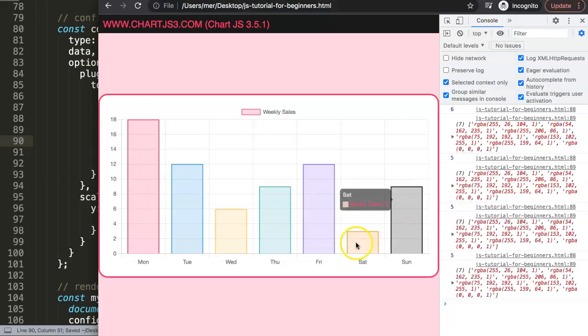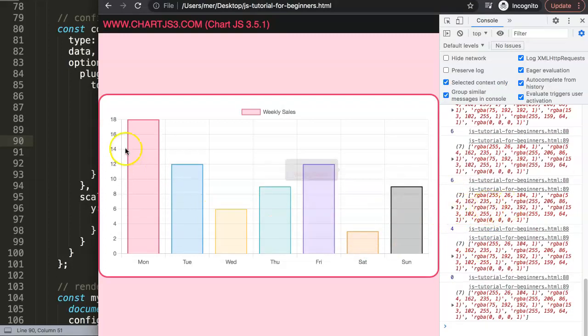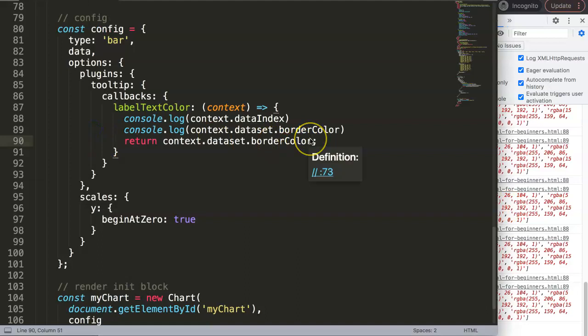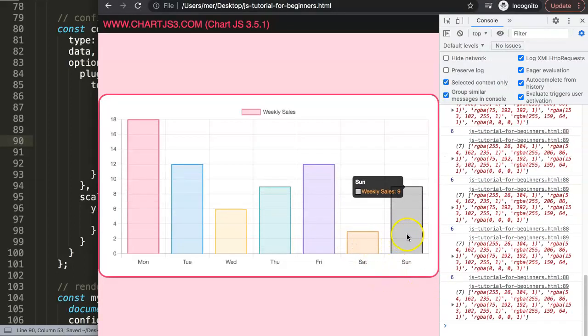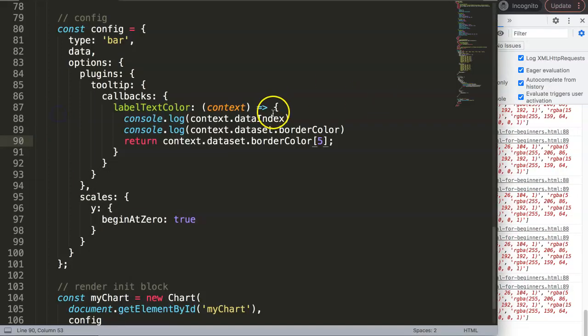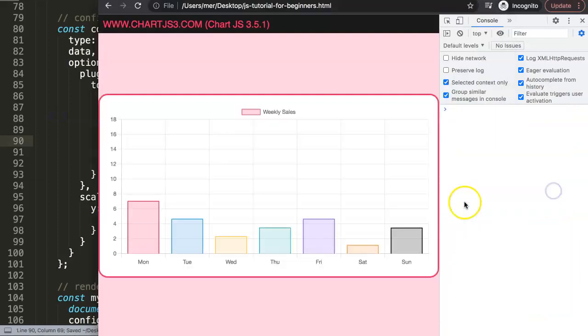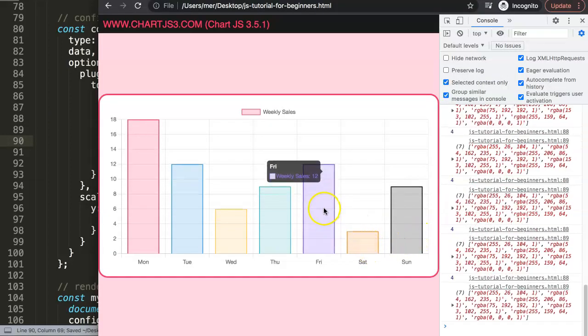If I refresh here, we get everything. As you can see, I don't want everything. What I really want is a specific color, which is the one we hover over. So putting here the array value, this would be number 5. If I do number 5 here, refresh, you will see that it will always be orange, no matter what happens. So you already guessed it now. If you just copy this code, put it in here, save that, refresh. Now we get the matching color of the border line. Beautiful. And this is basically how you can play around with the colors in your tooltips.